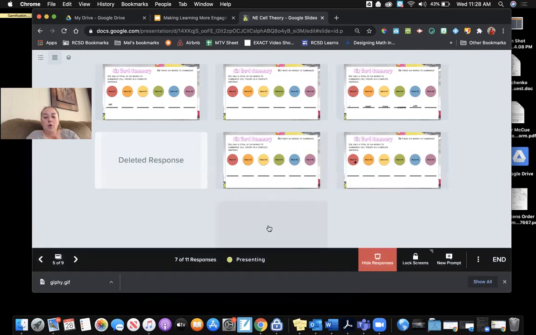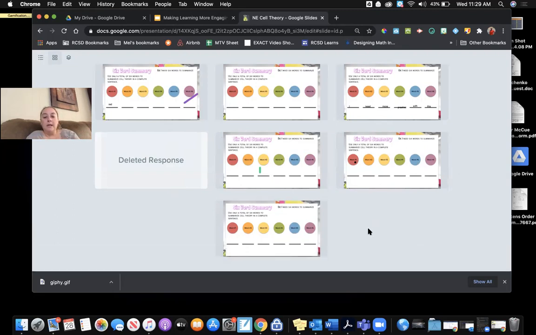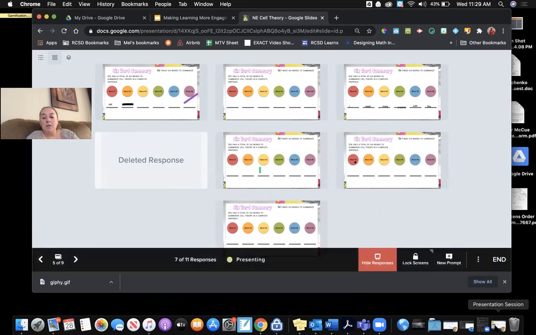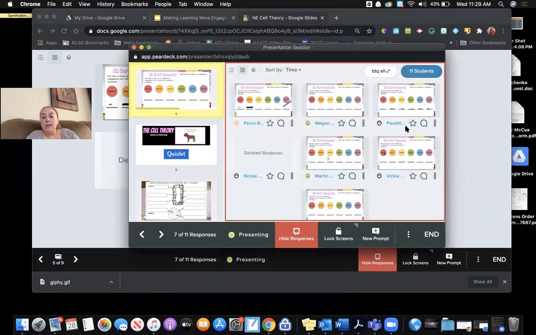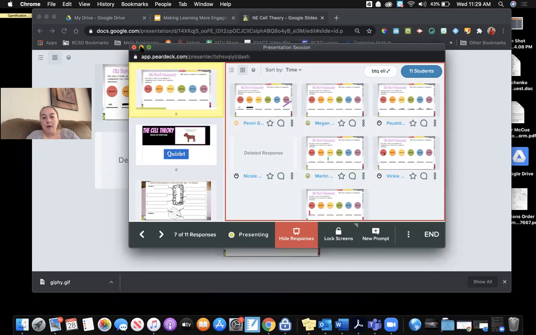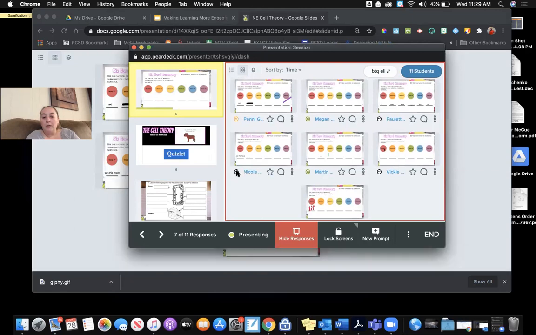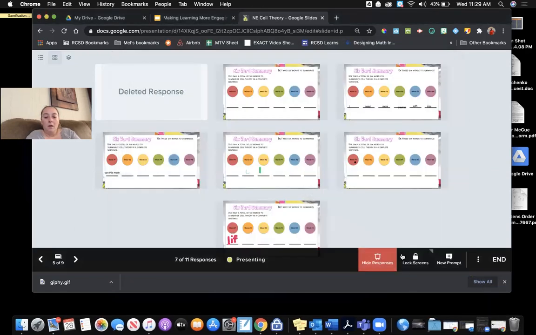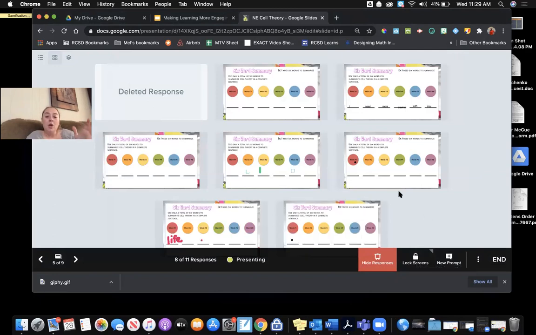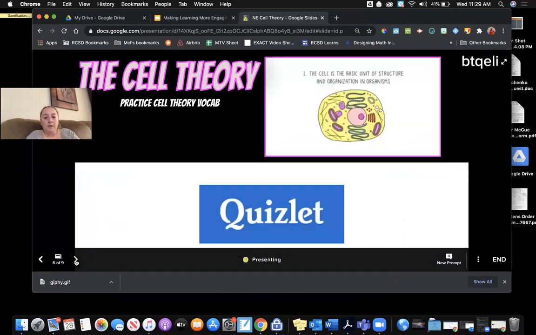So again, if you go back to my screen, you'll see that it's anonymous, which is really neat, because then I could share everything for students to see that, look, I'm seeing that you guys are writing, but it's anonymous. On my dashboard, you'll see the names, and that's where I can give them feedback. And I can see how many students are on here and how many are working on it. I could also lock the screen if I want students to focus on my page instead of having them write on it, which is neat.